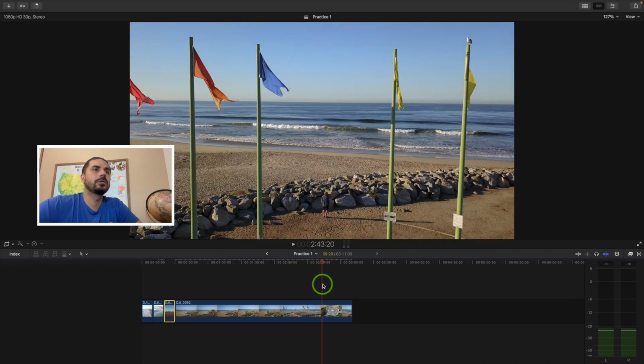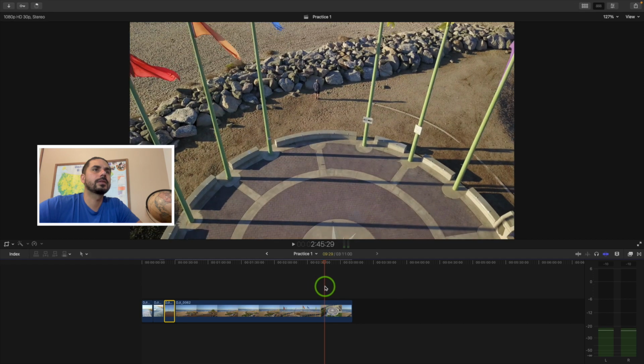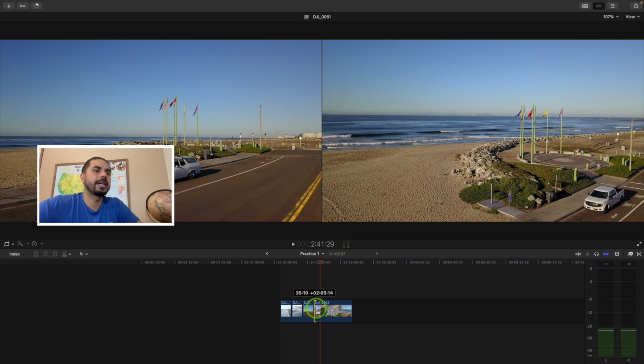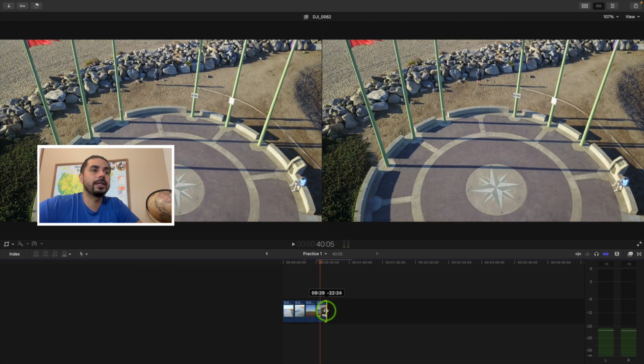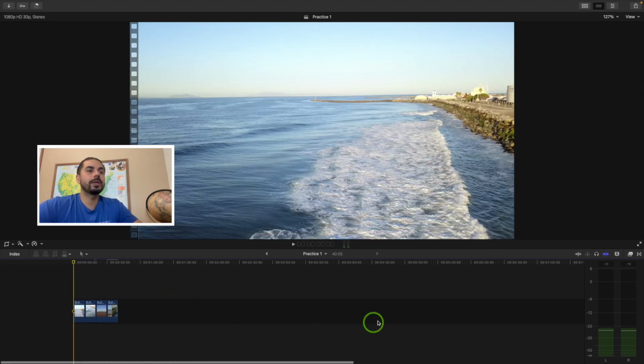Maybe going through, maybe just right there. It's kind of hard to tell what I want. Maybe that. Again, I didn't pick these clips before. I'm just editing as I go. So now notice how I don't need all this space anymore.